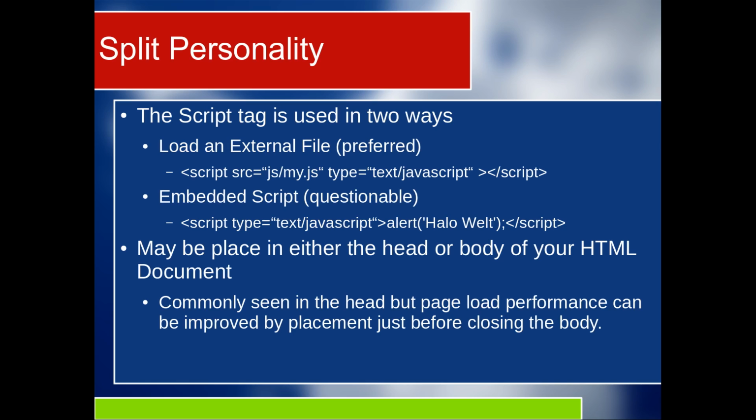It could be JavaScript, scripts, whatever. It could be called thingamabob, whatever you want to call your scripts directory. And then there's a file in there called my.js that I want you to load. And then I have the type attribute here. Now notice that I put a closing script tag on. Unlike the img tag or the br tag in HTML, you actually have to have that closing tag, even if you're loading an external file. I'm not sure why, but it is required.